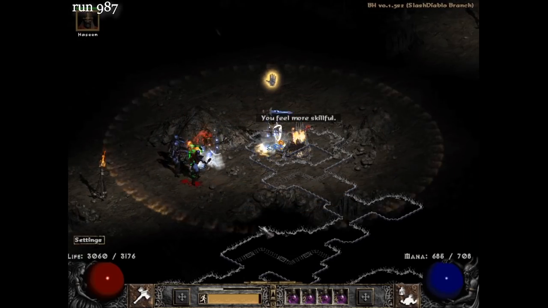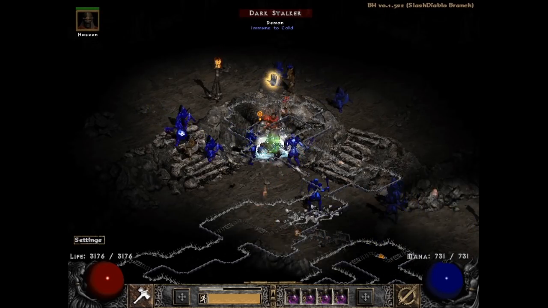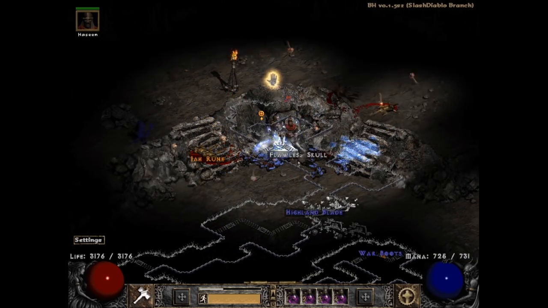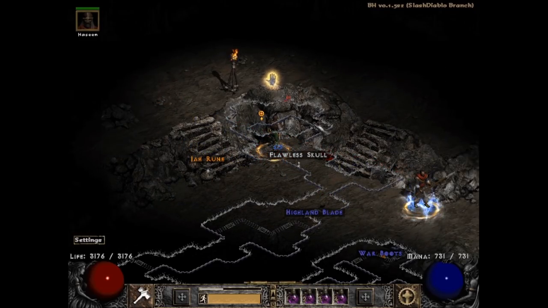Speaking of expensive runes though, I am very happy to say that for the end of the video I finally found a high rune higher than Burr, a Jah rune from the pits on run 987. I had been searching for this rune all throughout and now finally I got it.